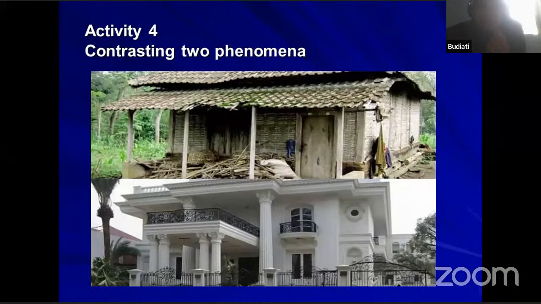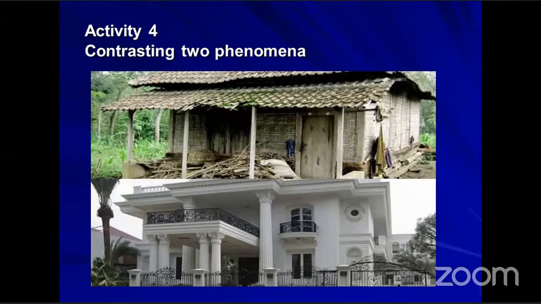Yes, ma'am. A simple house made from wood in a bad condition. And from the background, we can say the house is located in a village, and the owner is maybe poor people or low income. And from the luxury house, we can say that the owner is rich people, because the house looks like a castle and the place looks like it's in town.